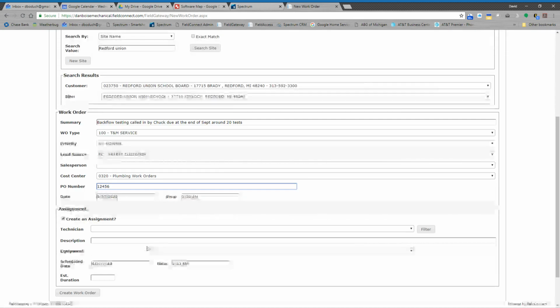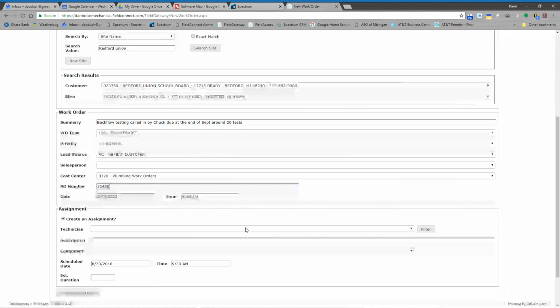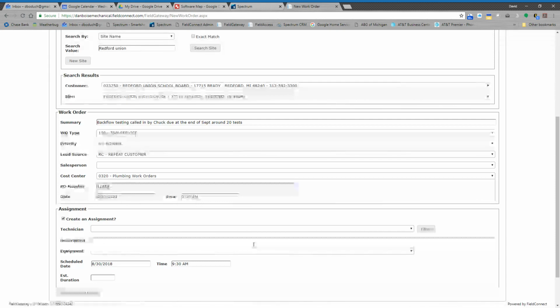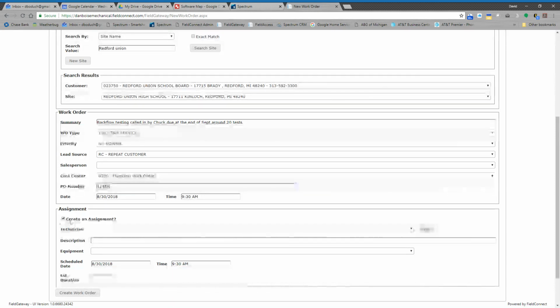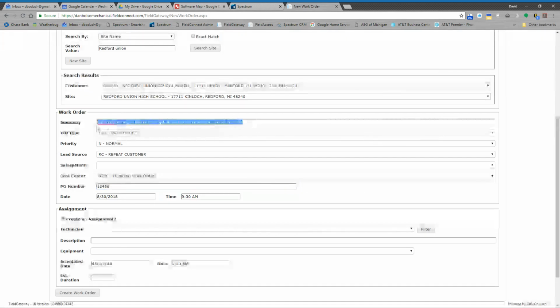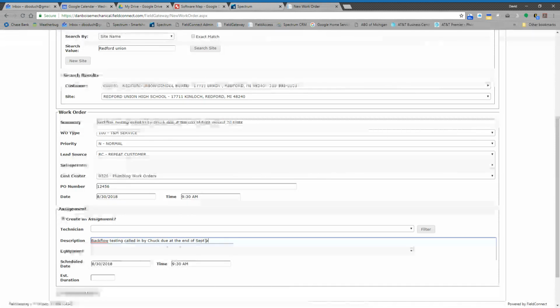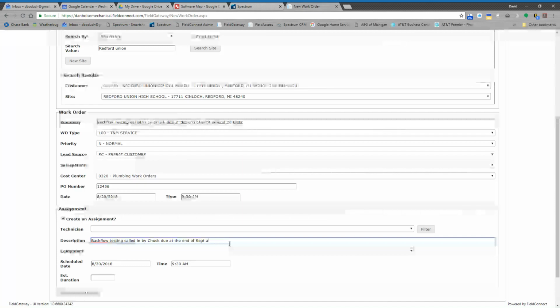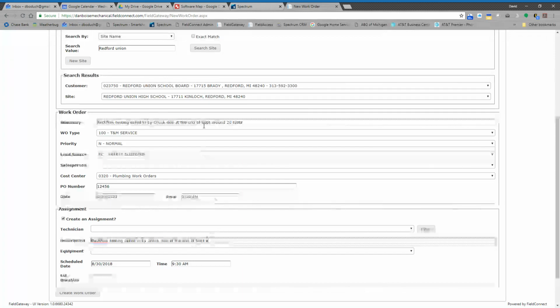But for right now, every time you create a service order, you're going to want to create an assignment, and we're just going to not put it on a technician. We're going to create it as an open assignment, which then will show up on the dispatch board. I'll show you what that looks like in a second. Down here, creating an assignment is going to automatically be checked. You just want to leave that. You can go up here for the description and use the same one. Just simply copy that and paste it right down here. If there were any additional notes, you can see it'll only take so many characters. If there are any additional notes, you could put those in as well, but this is just going to take the basic information.